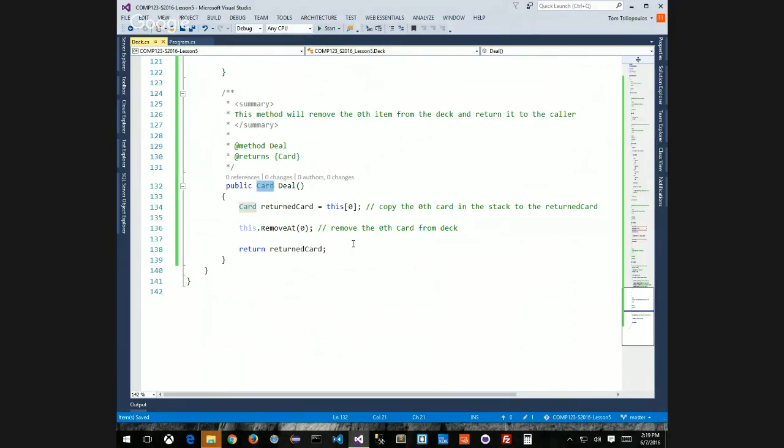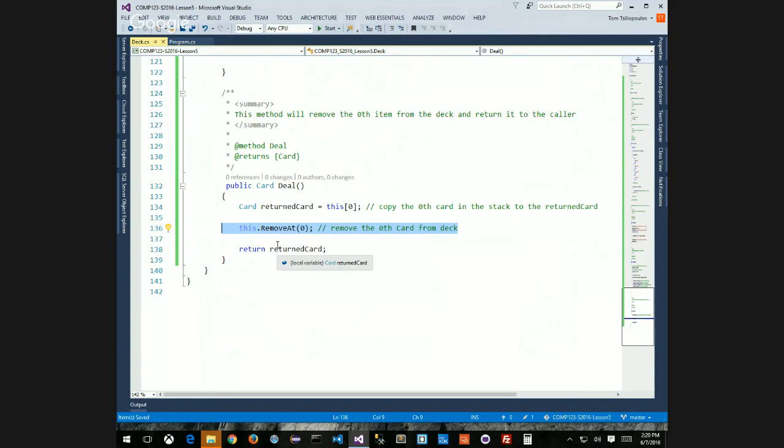So then what you do is you have the variable where you're calling return card and you're saying that equals the 0 at the index, right? Yeah, because this is representing the list itself, which is this whole object. I'm saving it here because if I did the remove first, it's gone, so I don't have this value anymore. So I got to save it first, kill it, and then return it.